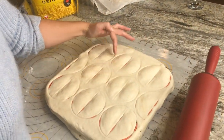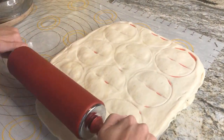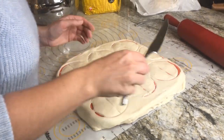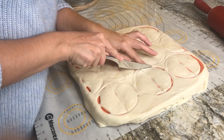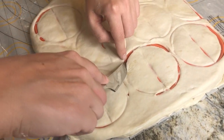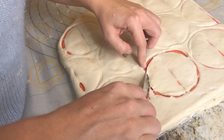So you can see you're starting to see the shape of the pierogies. And so I'm just gonna kind of turn it. So then what I like to do is I like to just kind of take a knife and get in there so that it comes apart really easily. Just kind of cutting along. I don't know if you can see right in there, there's a little lip. And so you really want to kind of cut in that lip. Otherwise, you can cut the pierogi open.